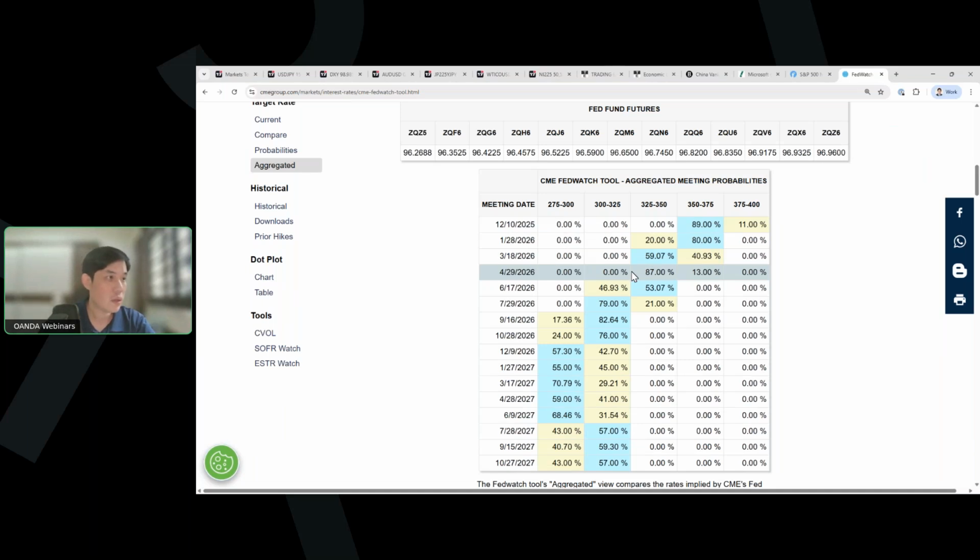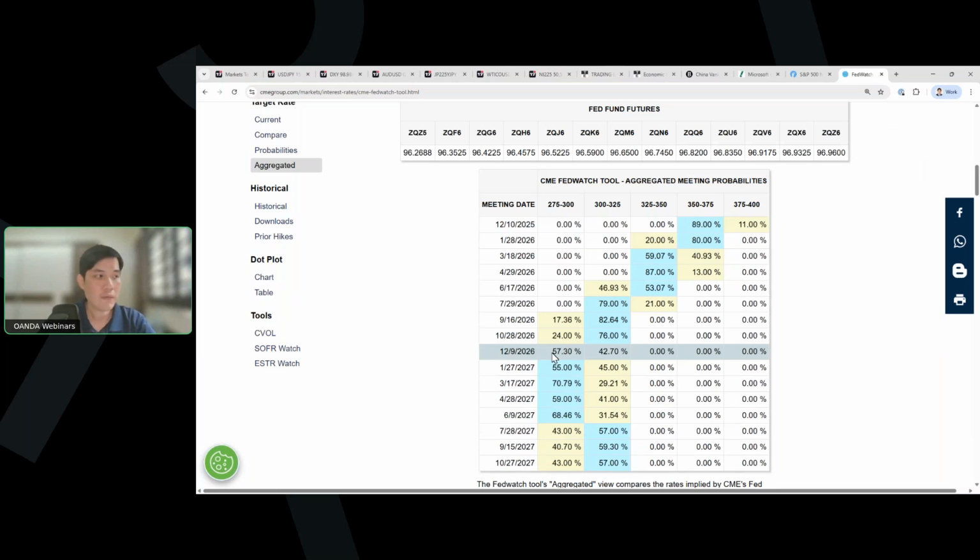So this will be the next cut, or the fourth cut, coming in either March or April. Thereafter, the fifth cut will potentially come in at the 29th of July 2026 FOMC meeting at a rather high chance of 79%. And also not really that high right now, but still above 50%, the sixth cut potentially, at a 57% chance right now, may come in on the last meeting of 2026. That will be the 9th of December 2026.